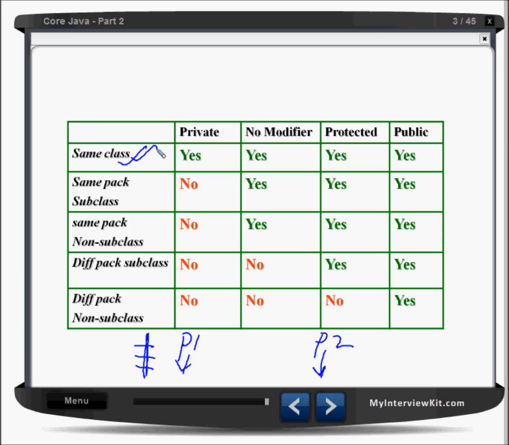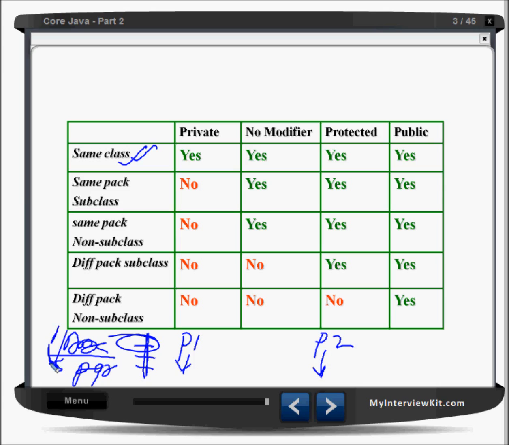But if we talk about the same package subclass, suppose I have one class ABC and there is a PQR, which is a subclass or some other class in P1, package 1. I won't be able to access the private data here, but the rest we can access.